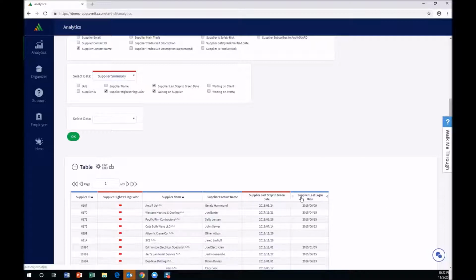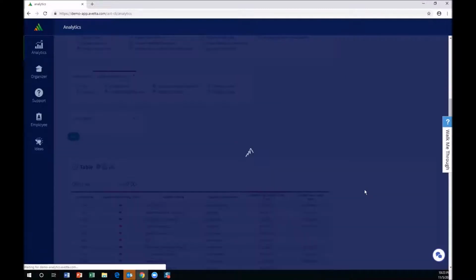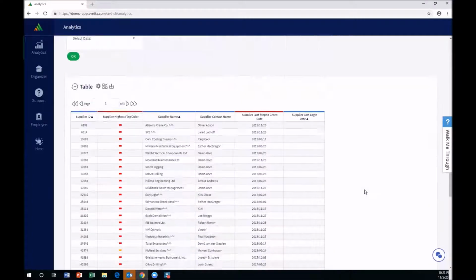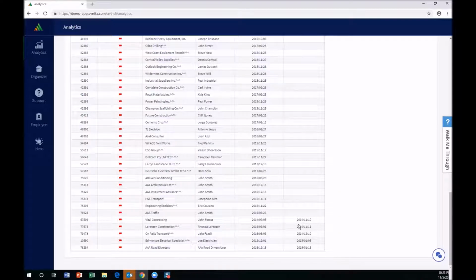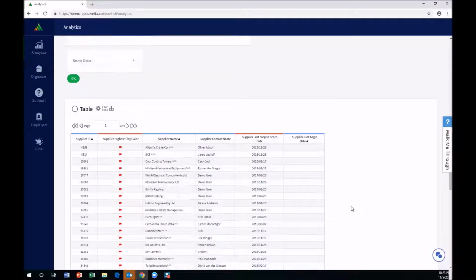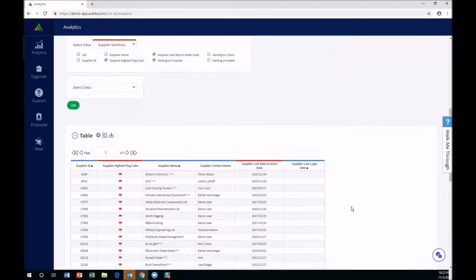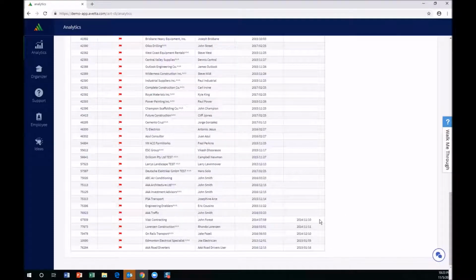And now if I wanted to, I could sort these. So I can click on this column and say sort A to Z. And if I prefer, I can sort the other way. But this shows me the suppliers that have been the longest in coming in and updating.